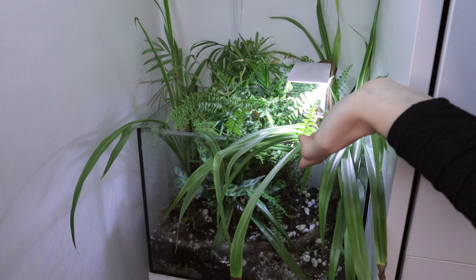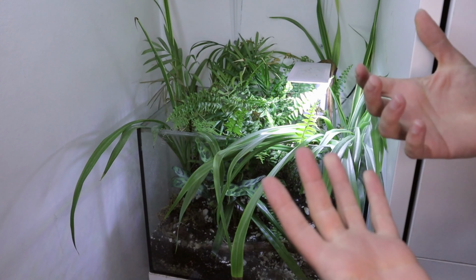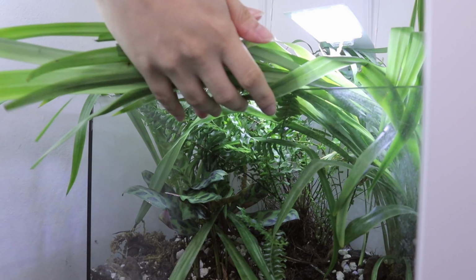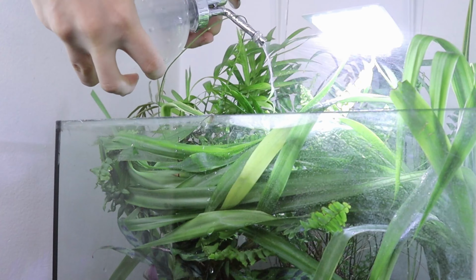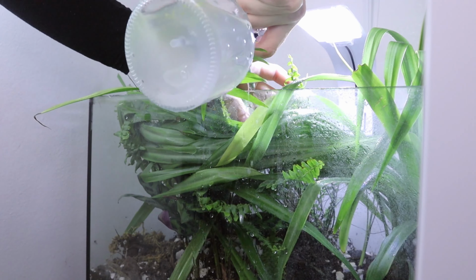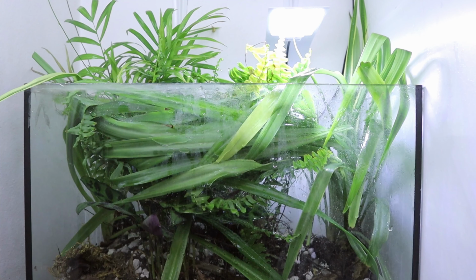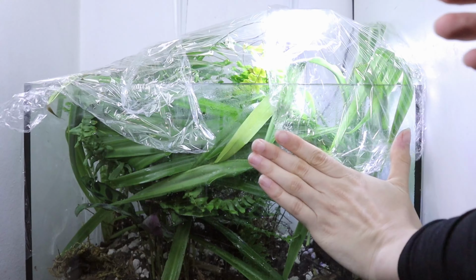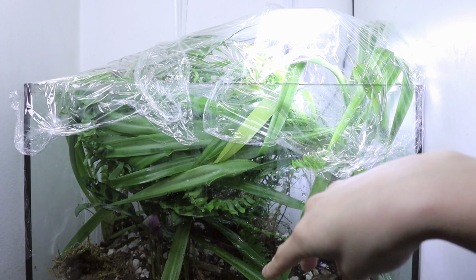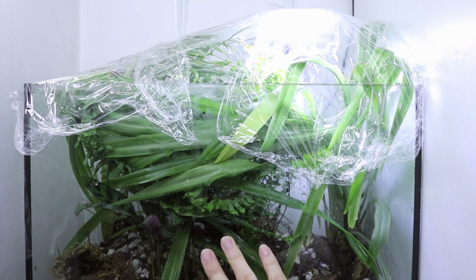So here is this little poor thing. What I am going to do is just put everything inside and spray like crazy. So I'm going to put everything inside. And now I am just going to add the cling film. And now I am going to leave it as it is. I am going to open it from time to time to respray and water and everything, but let's hope that it will work. So that's it for now.